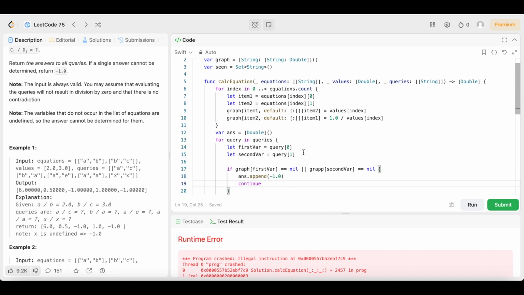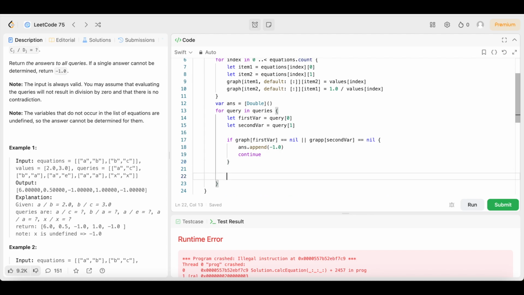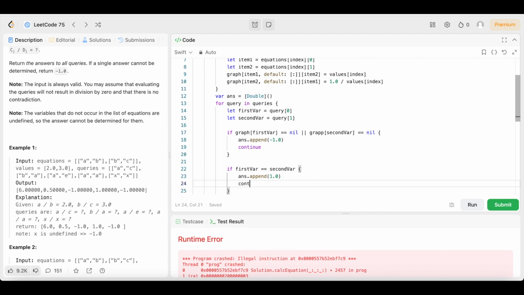Then underneath that we're going to say if firstVar is equal to secondVar, then we say ans.append 1.0. Then come underneath that and say continue.